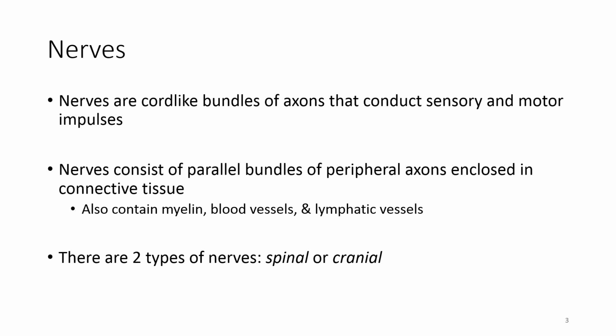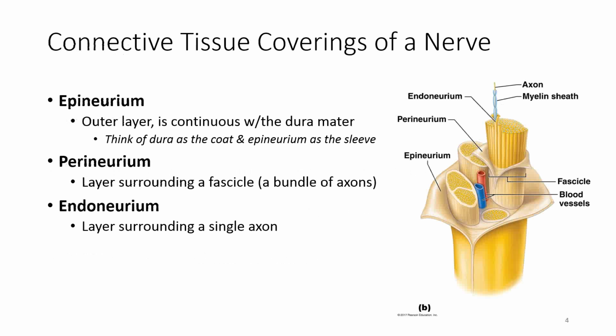And there are two types of nerves. There are spinal nerves that come off of the spinal cord, exit through what's called an intervertebral foramen, and then cranial nerves that originate from the brain itself. So the connective tissue coverings include the epineurium, which is on the outside. Remember that epi means on top of, and then the root word neur, N-E-U-R, refers to a nerve. And so again, this looks very similar to how the muscles were organized when we looked at muscles a few weeks ago. So there's an outer layer of connective tissue that holds those bundles together.